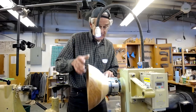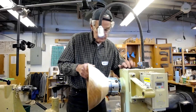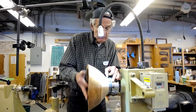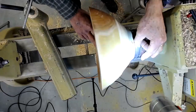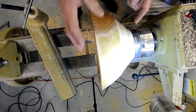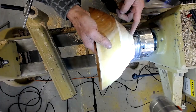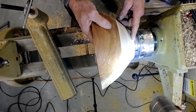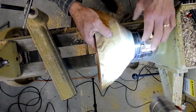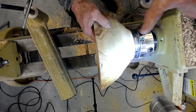But you see, now I've got the light on. I know this is probably hard for you, but for the cameras, you see I've got contact all the way around with the chuck. The face of the chuck is snug up to the face of the shelf that I've carved here. And you want to have your jaws closed down so they're as close to a circle as possible.